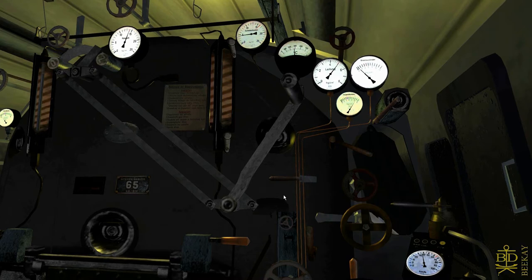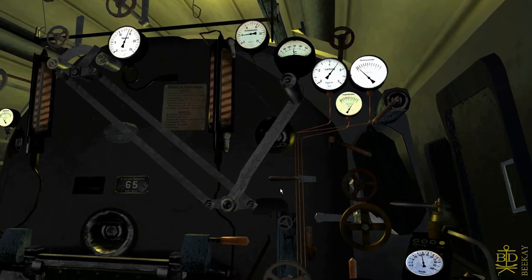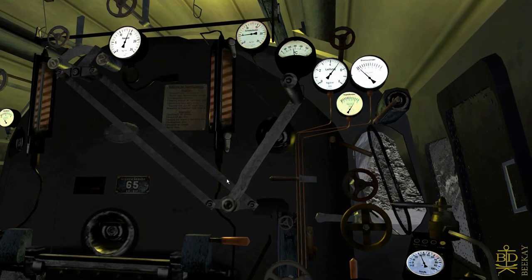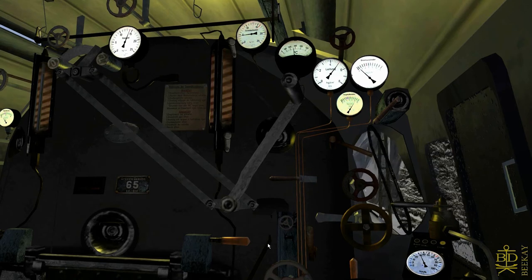So we are coming closer to 300 degrees. Cooling more now. Now it's falling a little bit again. And okay, whistle is good. We have 35 kilometers per hour. Finally, we leave the tunnel.